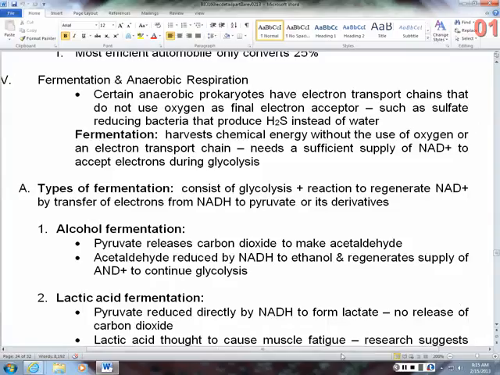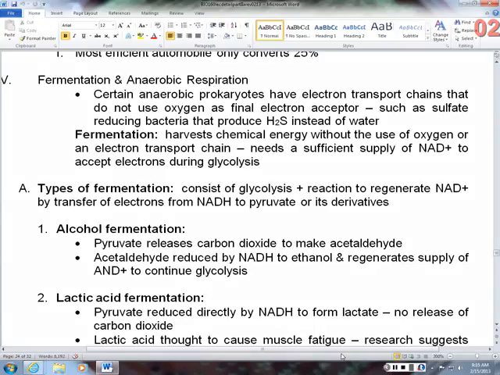There are microbes that will consume all kinds of substances, but one example would be the sulfate-reducing bacteria. They'll produce hydrogen sulfide, H2S, instead of water at the end. It replaces the oxygen with sulfur in there, and they're able to process that. Those are important for the environment, but in terms of healthcare right now, other than that they exist on our planet that we need to stay alive on, we don't really use them for anything.